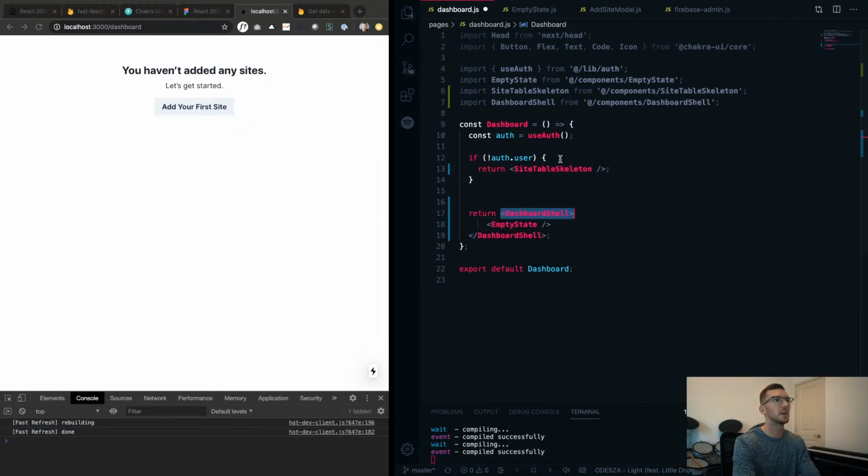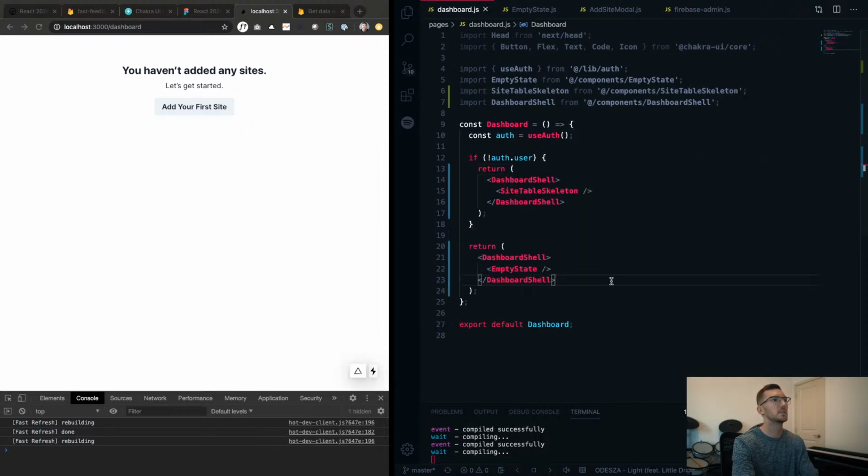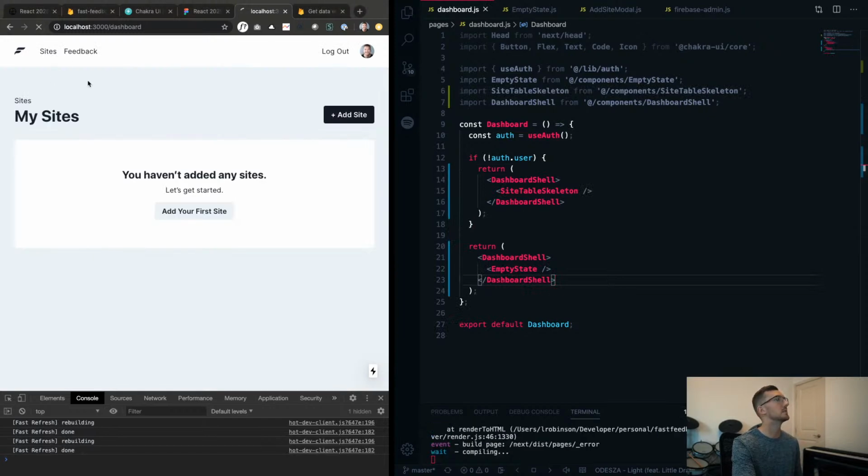Nice. Okay, so yeah, if there's no user, we will wrap this skeleton in the dashboard shell, otherwise show the dashboard shell with the empty state.